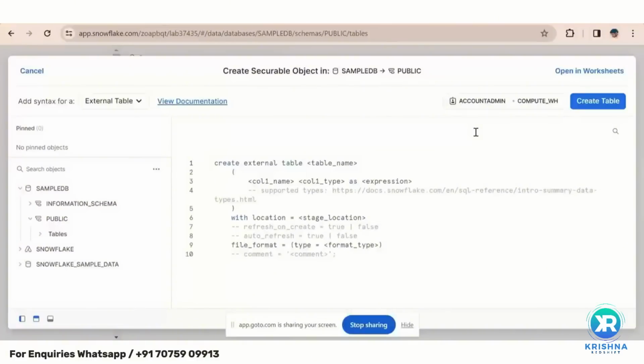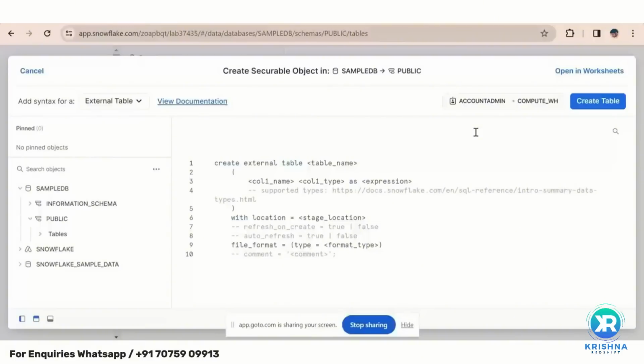Location, you see, stage location, and format. That means in this stage your S3 file, or whatever it may be, will be there, meaning a file from outside the Snowflake environment. We'll keep that stage path there.